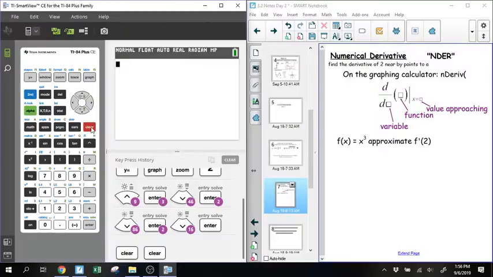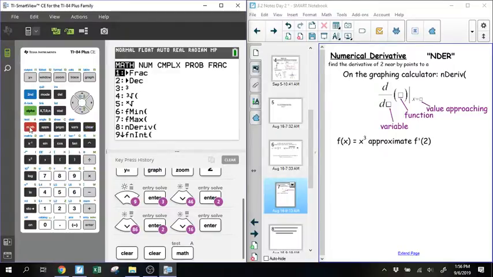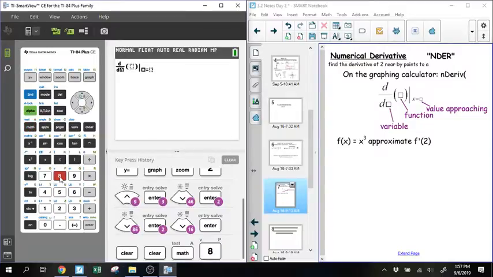Okay. To do a derivative on your calculator, we're all going to go to our math option, which is on the left-hand side, and it's going to be option 8. N derivative or NDER, again, depends on the age of your calculator or the operating system. So N derivative, option 8. Mine, I kind of have to arrow through it, so this is going to be a get-to-know-your-calculator moment. Let's go ahead and find the derivative of f of x equals x cubed, and we're going to find that at 2.